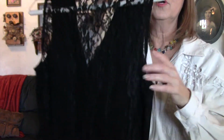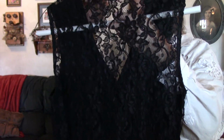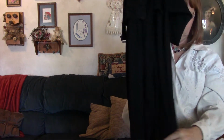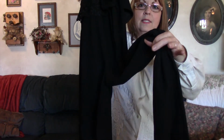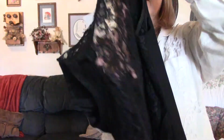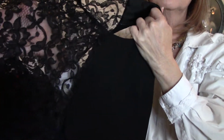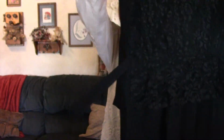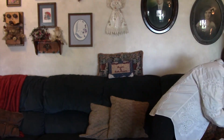I bought this for $4 at Goodwill. And I hate to do anything with it, it's the Ann Taylor. But the only thing I could think of doing with this would be to take it and crop the pants here and then maybe add some white or some black lace to it and sell it that way. But I don't know, I'm debating either doing that or taking all this lace off of it and adding to that other one. And then, like I said, you got buttons here that you can use. So many things.